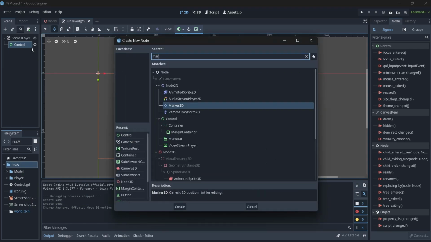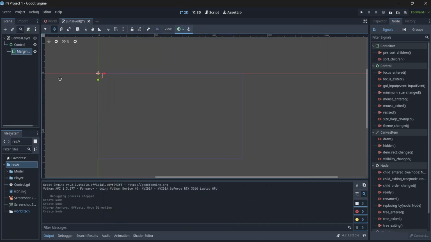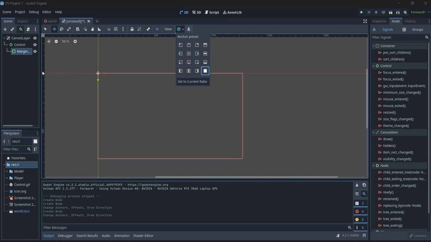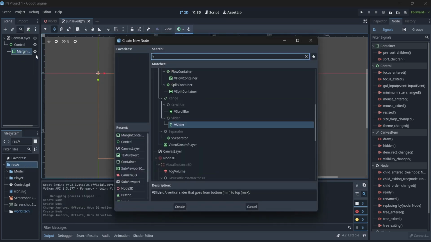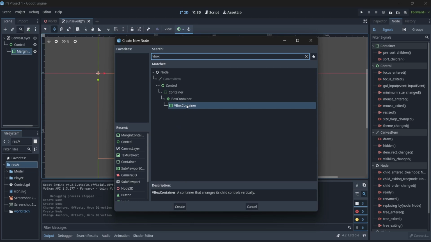Okay, next thing we're going to do, we're going to add a child node to it called margin container node. So margin container, select, and now we're going to resize it like the control one. Okay, next thing, add a child node to it called VBox container.